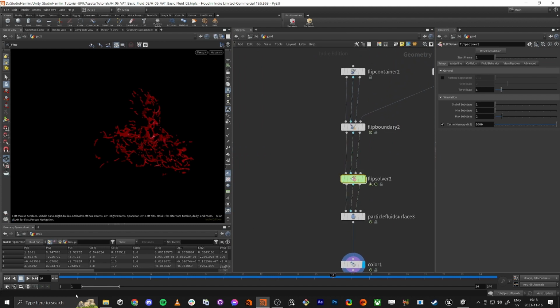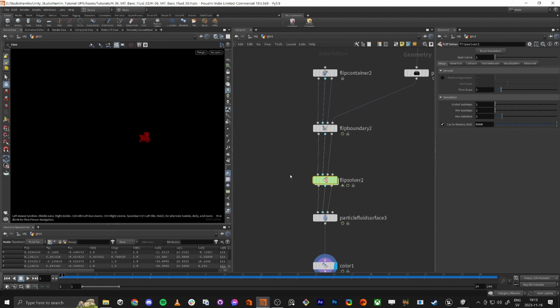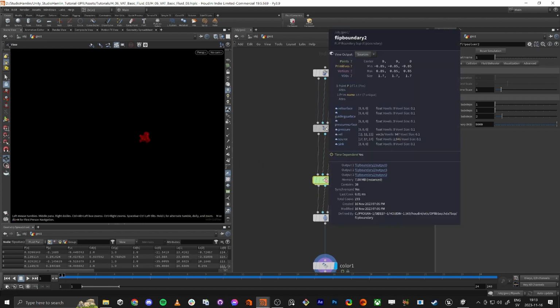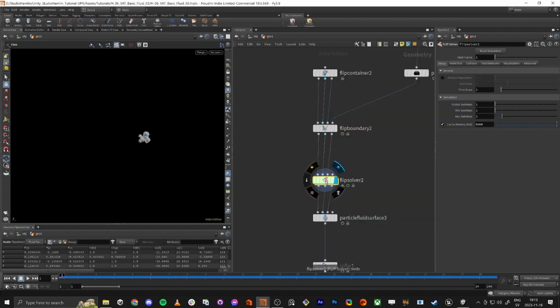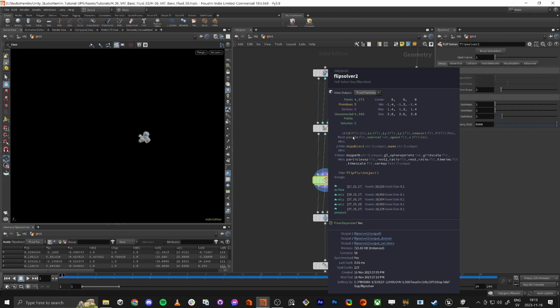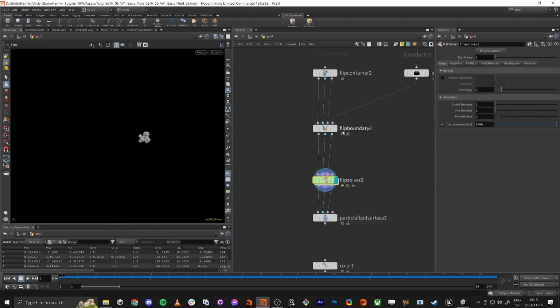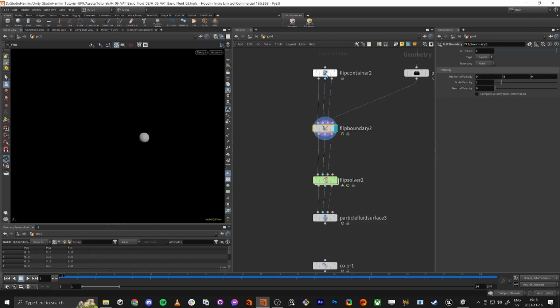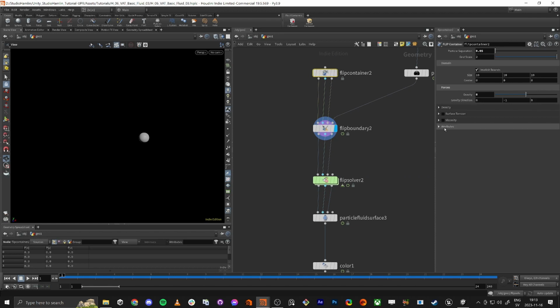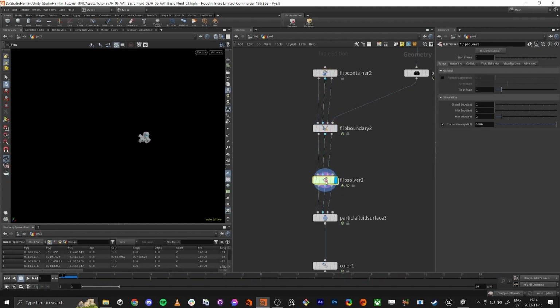So first thing is we need to have particles, so all the particle points in here have these kind of values. Velocity that we manually added, but we also need to add, in the flip container attributes, an age attribute, and now we have the age in here.